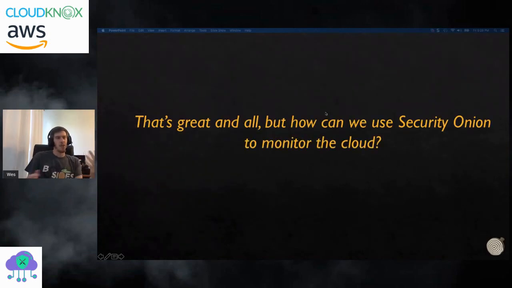And that's great and all, right? It's great that Security Onion offers that stuff, and I haven't really gone into a lot of detail so far. But how can it help us when we're in a cloud environment, and how might we set that up? Or what might that look like? What does the infrastructure look like? Maybe with AWS or something similar.